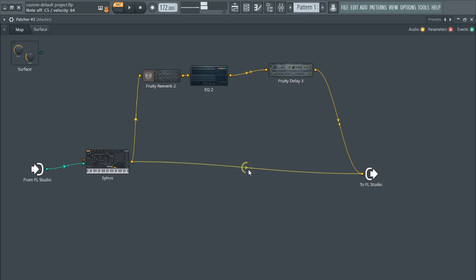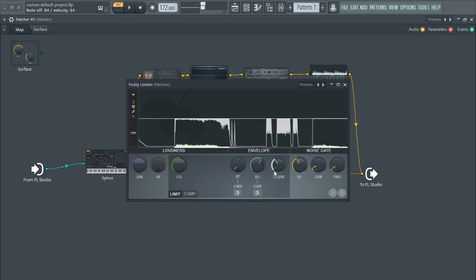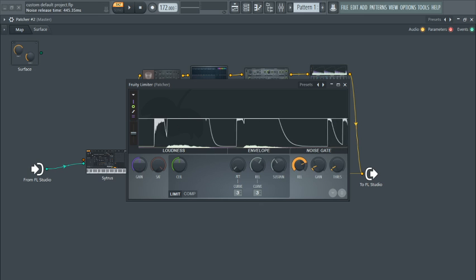So what if we throw a gate in here? I don't want this reverb tail to go on forever. What if we only want it to be there and then we make it disappear? Alright, yeah, that's cool. And then it turns off. Cool.